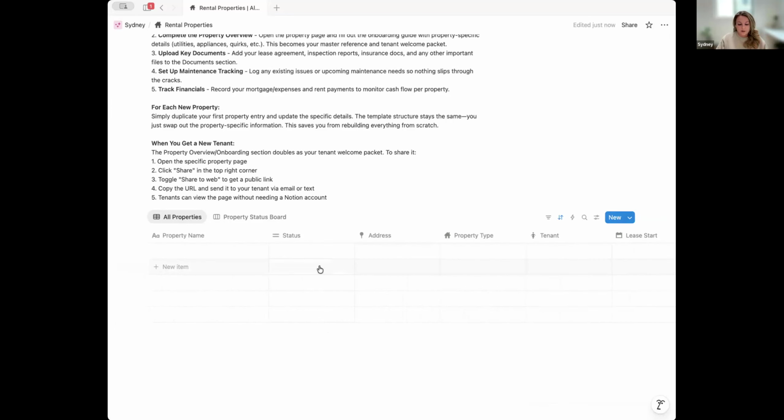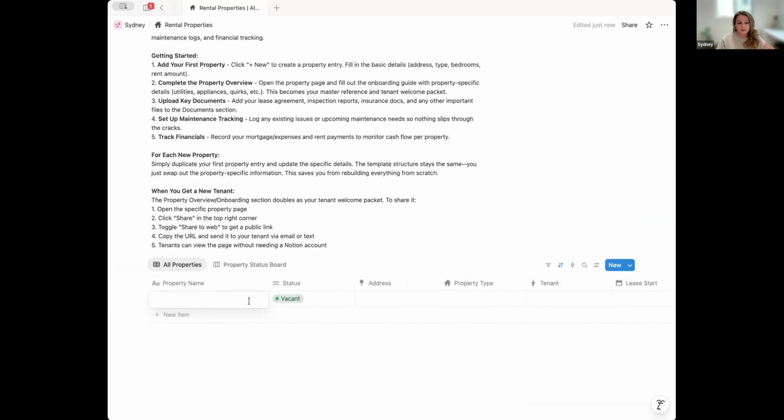The fun part about it, though, is that when we actually click into it, we get to make a new version of this. So I'm just going to call it test property. And when we're in here, I have it set so it creates a template inside of this. So this is your view for you to be able to see everything.